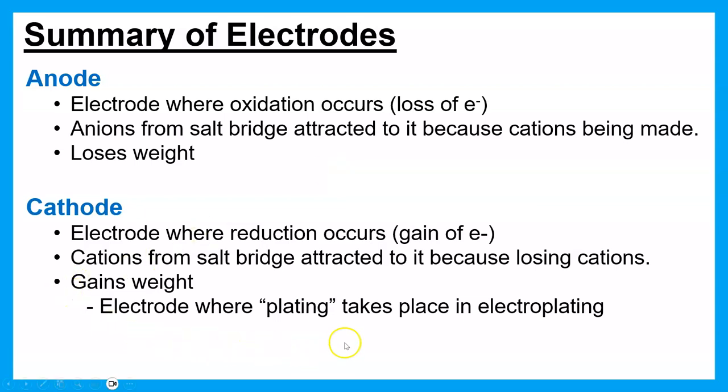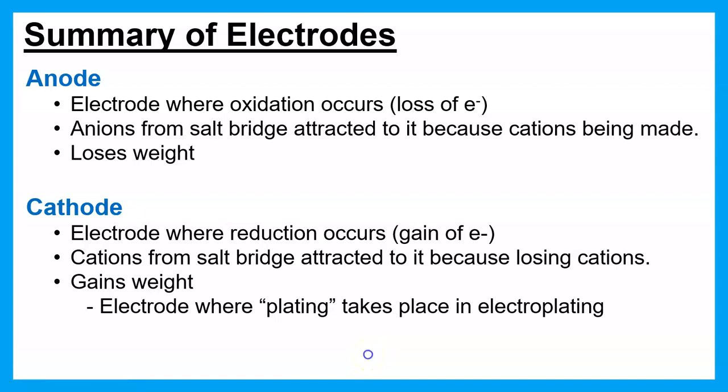The cathode can be a very helpful place to us from a practical standpoint. We can coat things with metals that we're interested in. That's called electroplating. Maybe I want silver to get stuck onto my spoon or something. That's always the classic example. Well, the ions turning back into a neutral solid takes place at that cathode, so that's where it would happen.